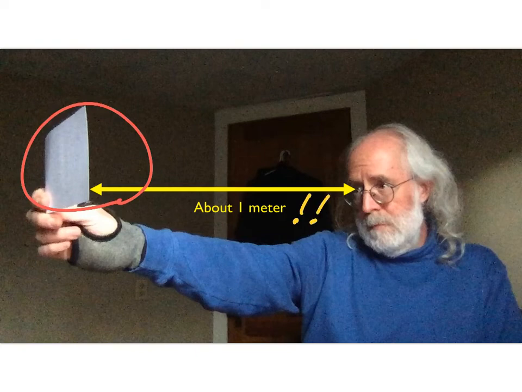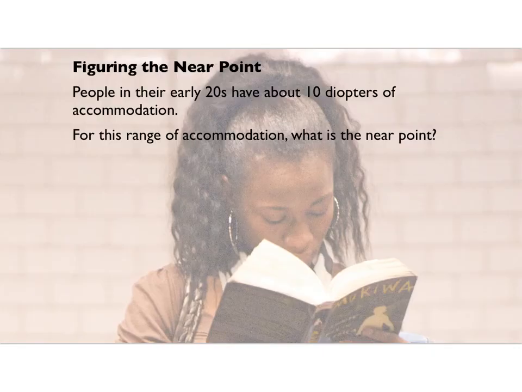And you likely ended up with a number which was much less. A typical number that I'm seeing people in the class get these days is about 10 centimeters. So your near point is 10 centimeters. For me, it's a meter. And what that means is if my near point is a meter, I can't focus on anything closer than a meter. That does not work. I need vision correction, and I have vision correction. Exactly how that works, I'll talk about in the next class. But I want to think about this.